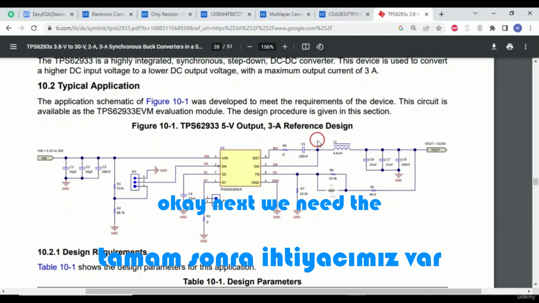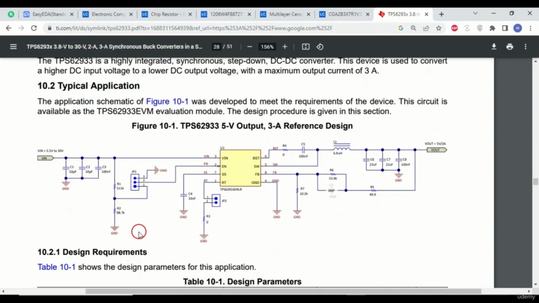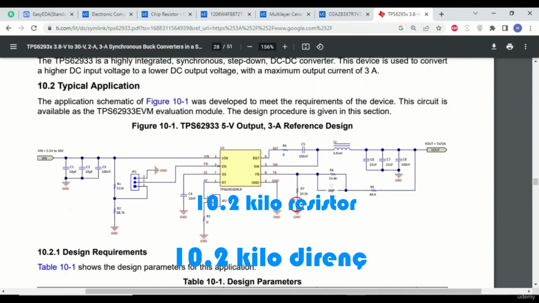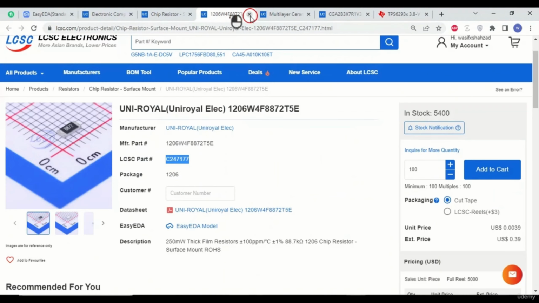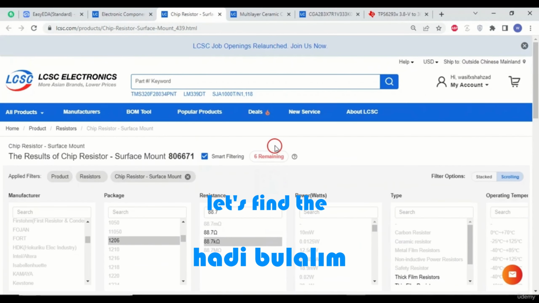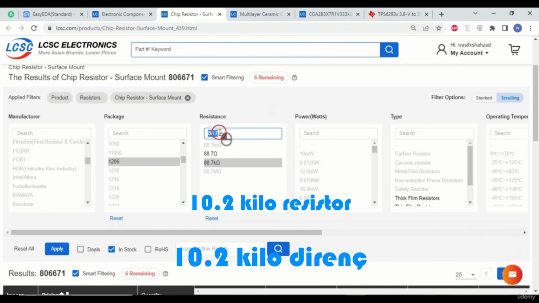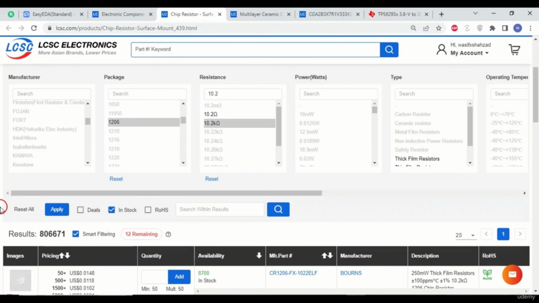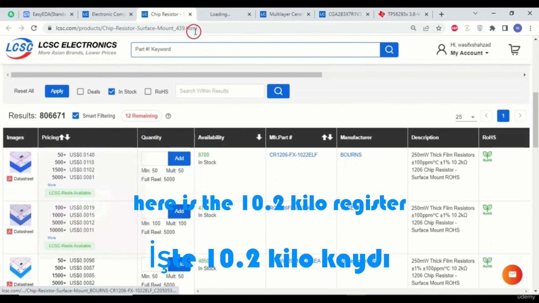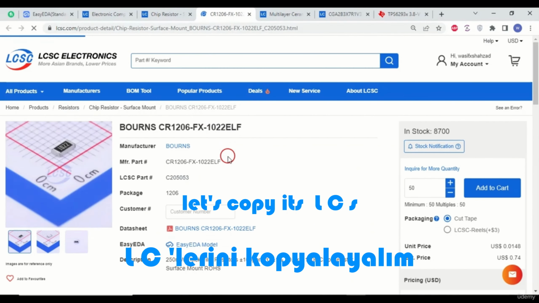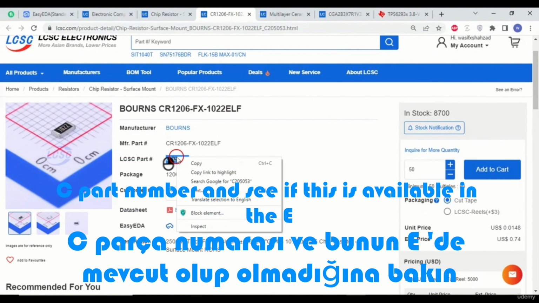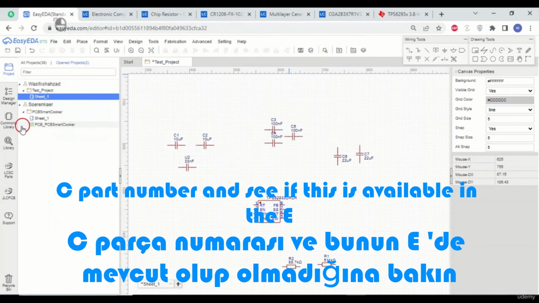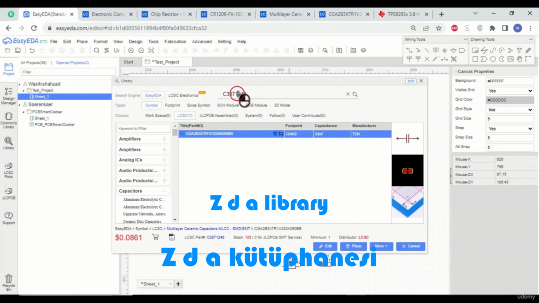Okay, next we need the 10.2 kilo resistor. Let's find the 10.2 kilo resistor. Here is the 10.2 kilo resistor. Let's copy its LCSC part number and see if this is available in the EasyEDA library.